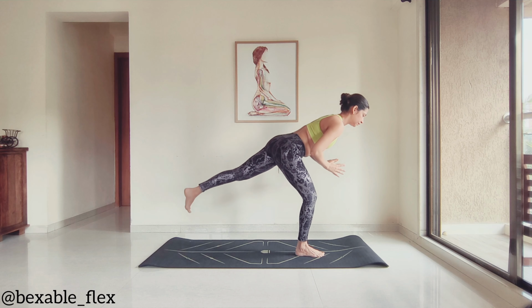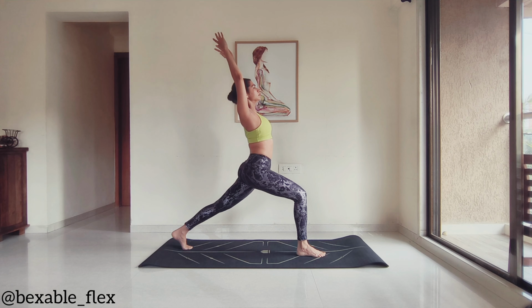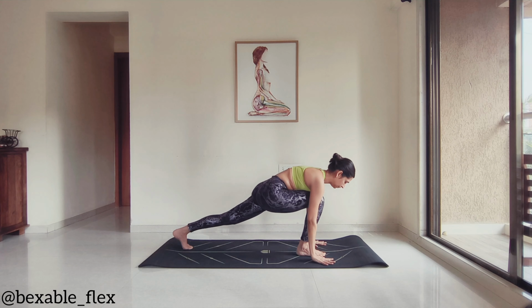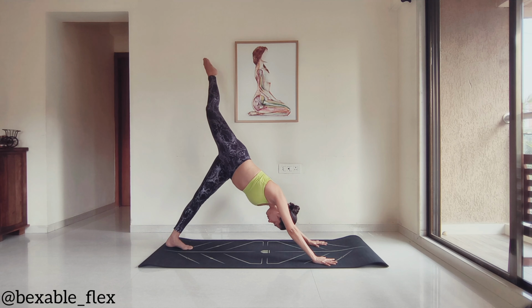Next inhale, drop the foot back to the mat for high lunge. Exhale, plant the palms. Inhale, one-legged dog on the right. Exhale, downward facing dog.